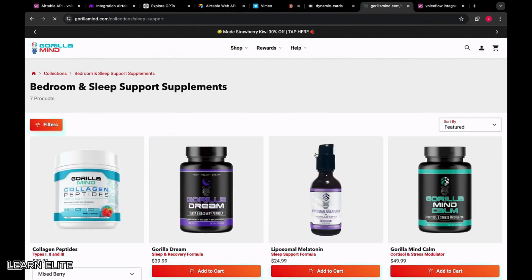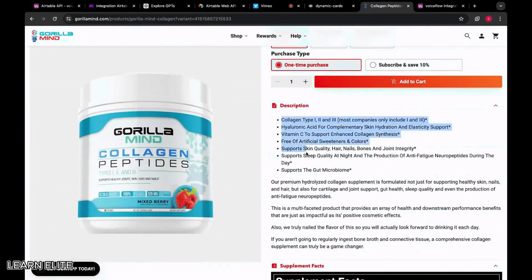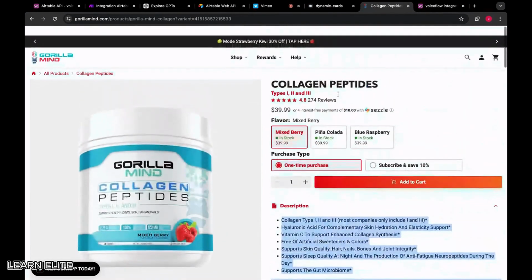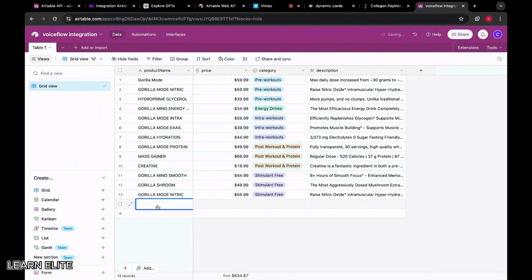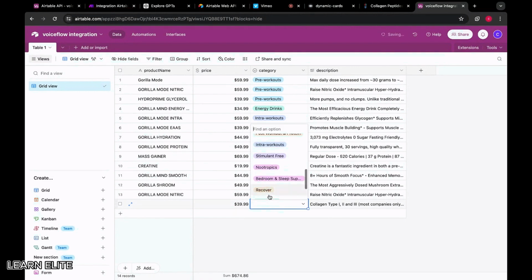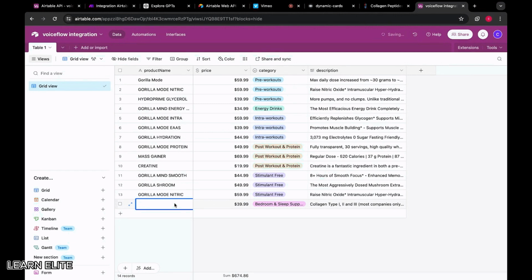Shop, bedroom and sleep. Collagen peptides. Cool. It's for hair and skin. Grab this. It's $39.99. Let's head back. All right.